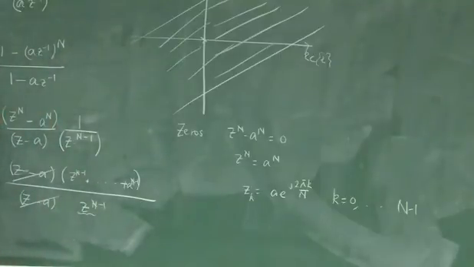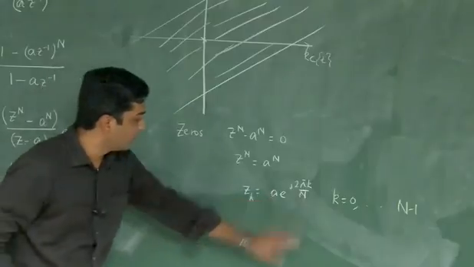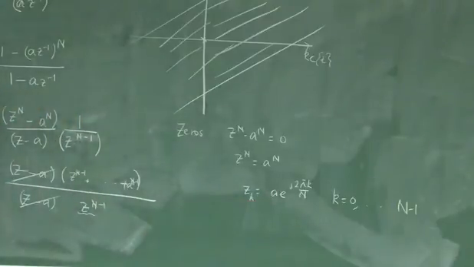And just as an intuitive example, you can take A is 1 and pick any value of n, and you will find that those roots are going to lie on the unit circle. Say if n were 3, they're going to lie 120 degrees apart from each other. You have a root at z is 1, and then a root at cos of 2 pi by 3 and sine of 2 pi by 3, and then cos of 4 pi by 3 and sine of 4 pi by 3. That's what you get when you plug A is 1 and n is 3, for example.